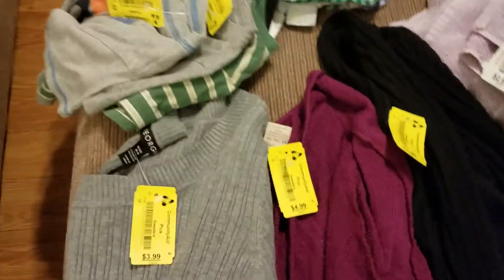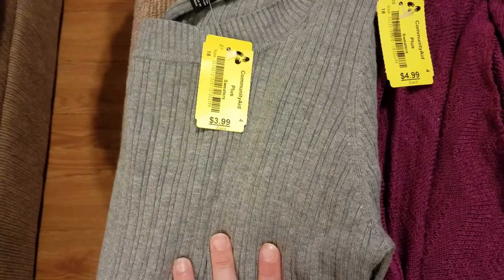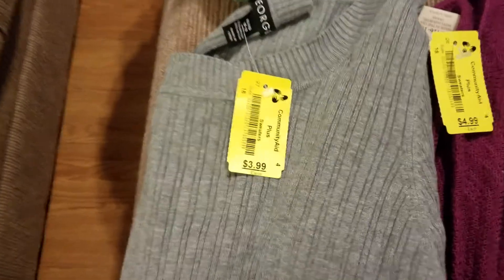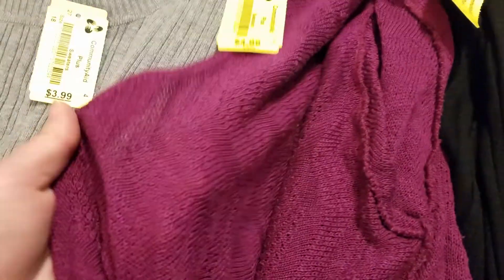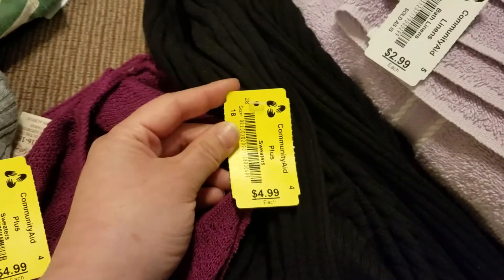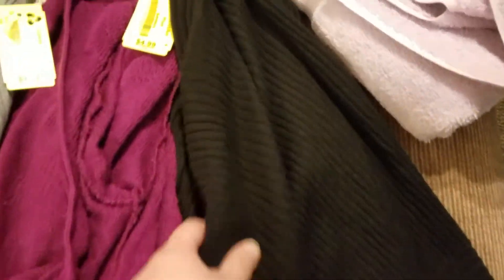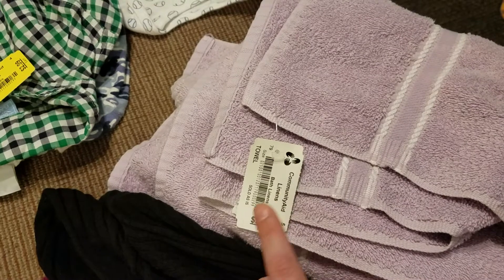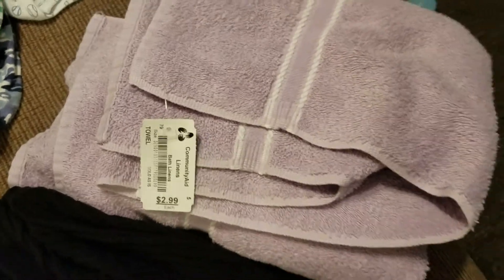I got a couple of things for me. This is a sweater, just like a regular shirt-type sweater. I realized that I really don't have any winter wear and I'm in the Northeast, so I kind of need some more pieces to add to my wardrobe. This was $2. This is an almost sheer open-front cardigan for $2.50. And another $2.50 — this is a not-quite-as-sheer black open-front cardigan. And a bath towel for $3 — not a bad deal at all.